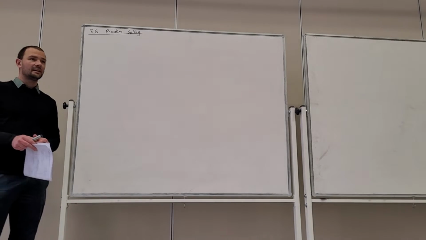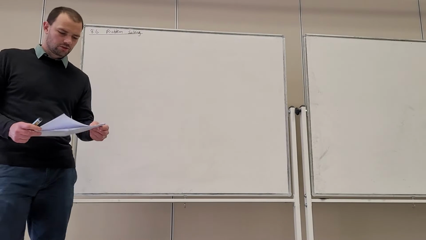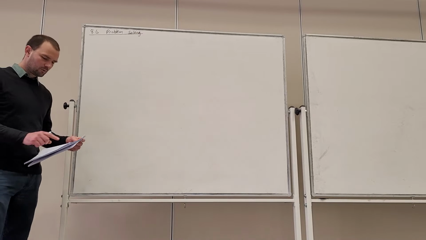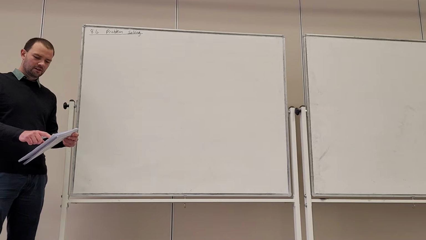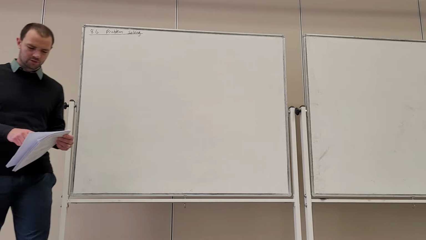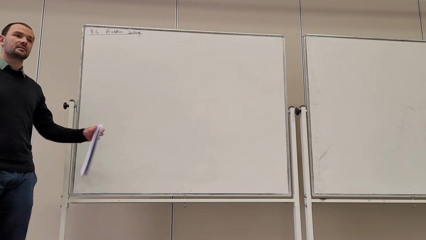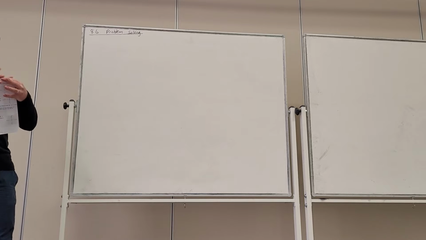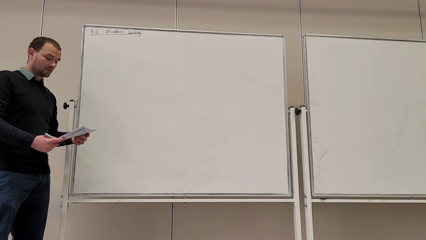So, problem solving today, 8G. We've got that the rate of change of ambient temperature in a house once the heater is put on is directly proportional to the temperature of the house. And then we've got some information about the initial temperature and so forth. So in this exercise, we're going to be consolidating all the things we've learnt and performing some problem solving.